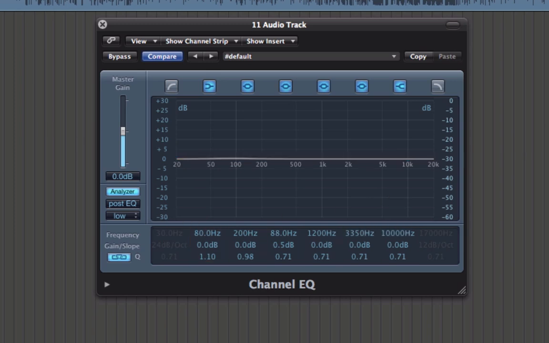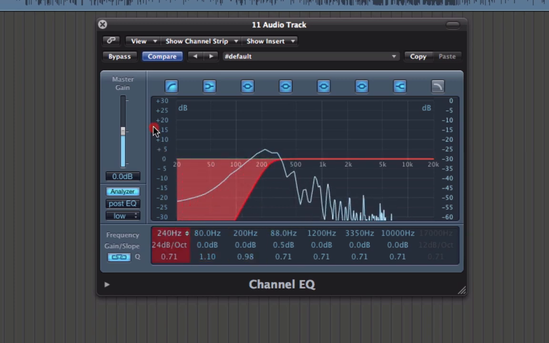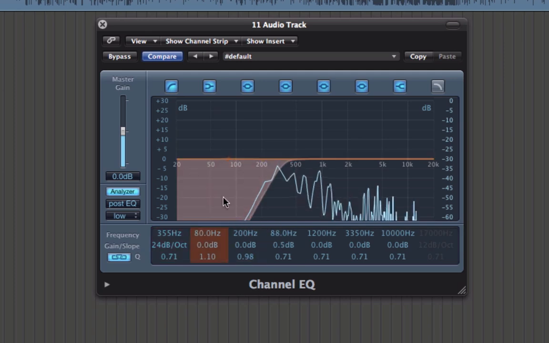So for example, if I go back to the beginning and put in a high pass filter, if I play it from the beginning, you'll notice that there's a lot of bass material happening sub 200 Hertz. Now if I fade it up to about 200 Hertz, the display will update itself to not have any of that material in. So this is useful if you have a certain pop or a thump or a frequency that you can feel rather than hear. You can see when it's not there anymore.